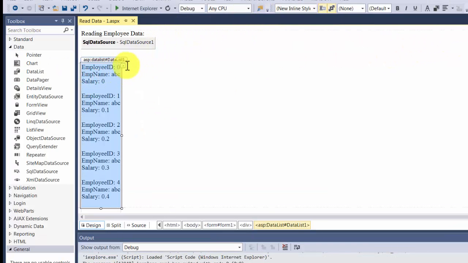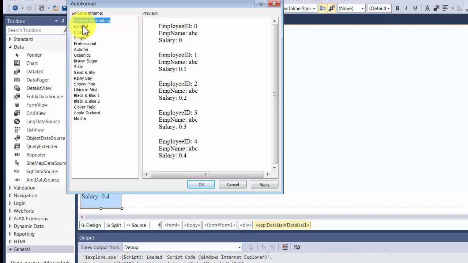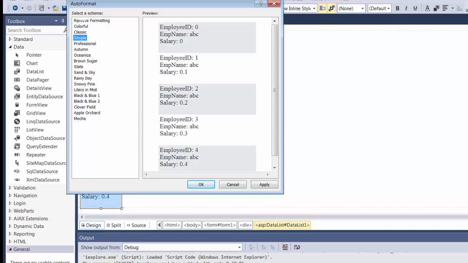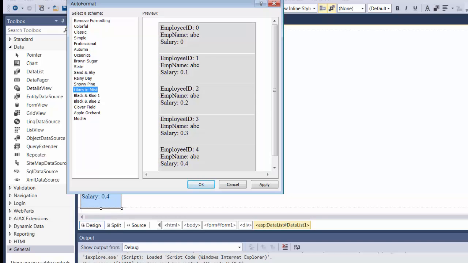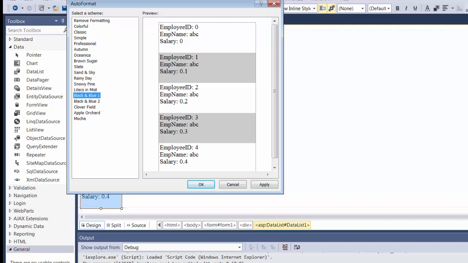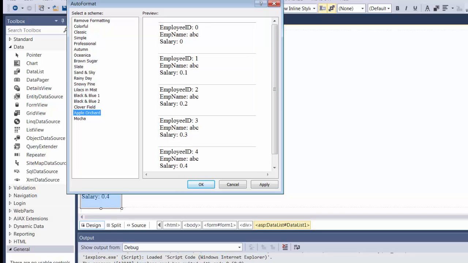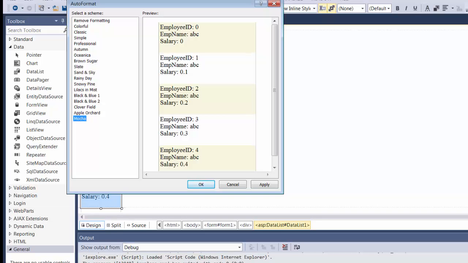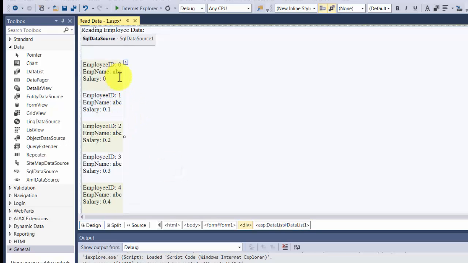It's pretty much pulling the data from the database. Now, there is another option that I can exercise here, which is to use some auto formatting features. I can click on auto format, and I can choose among all of these beautiful formats available to me. This is all pre-done for you. However, if you want to customize it however you want, you can always write code behind the scenes and customize it. And I'll show you that in my next tutorials.